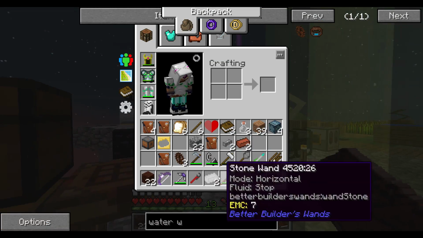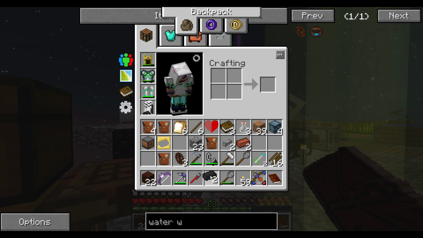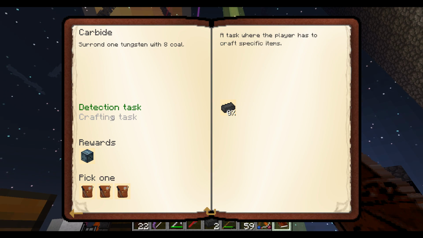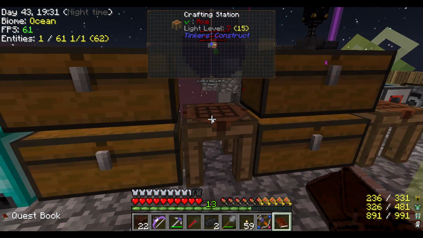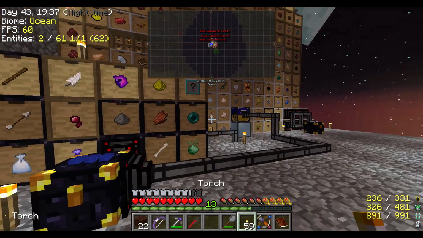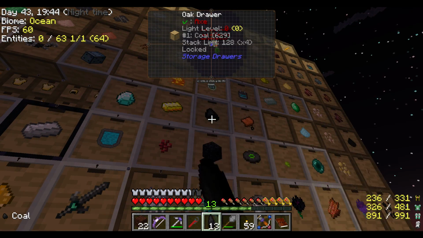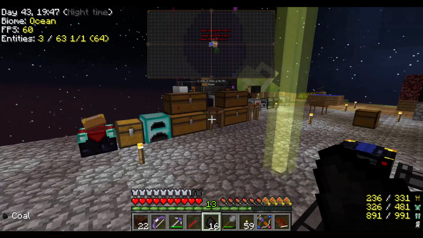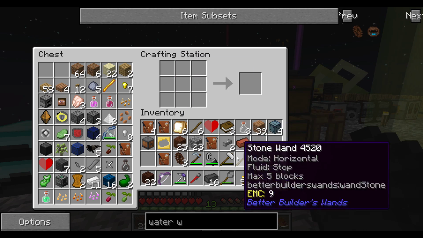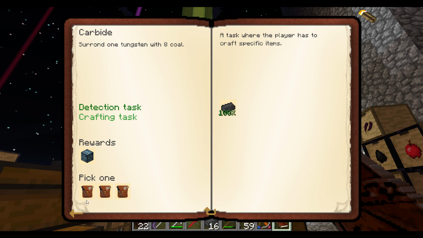Okay, so the tungsten ingot I got was completely white, but you shouldn't worry, because you can just put it into the crafting, and you get the proper one. So now, I'm just gonna double check that it has registered, right? And to make that carbide ingot, we simply take that out, throw you in, and get 16 pieces of coal. There we go. And we just round it. And then we get the carbide ingot. And that should be good. Let's grab the middle one.